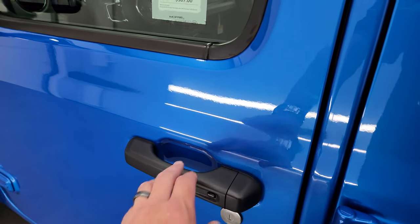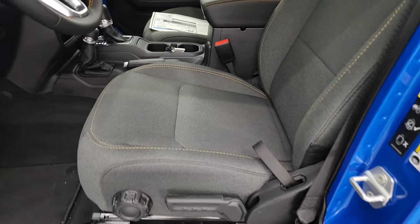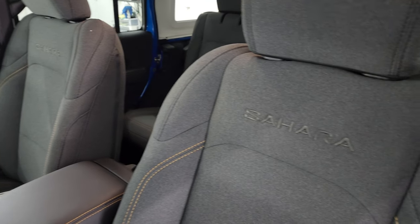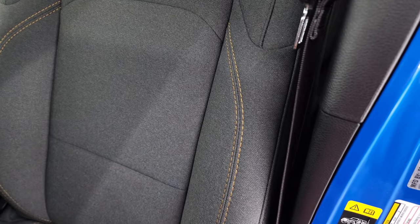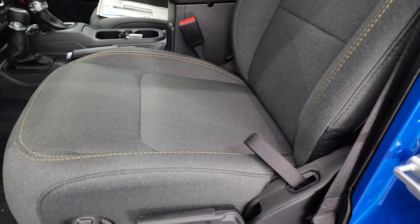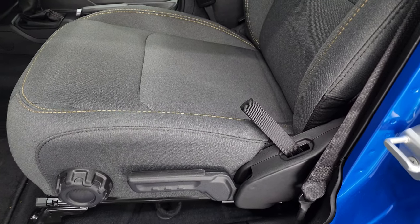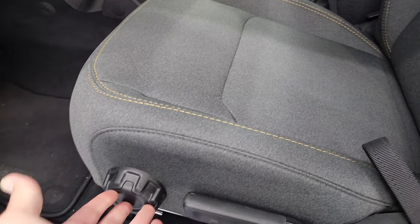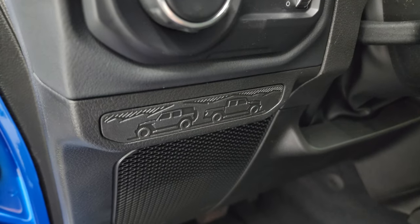This one has the Entry and Go system. They have a new interior for 2024. This one has what they call black — I call it dark charcoal — cloth interior. You get the copper stitching on there, and this one does not have the power seat. To get the power seat you need to get the leather, but it still does have the airbags. Driver's seat height adjust, lumbar, and factory floor mats. This badge is new on the 2024s.